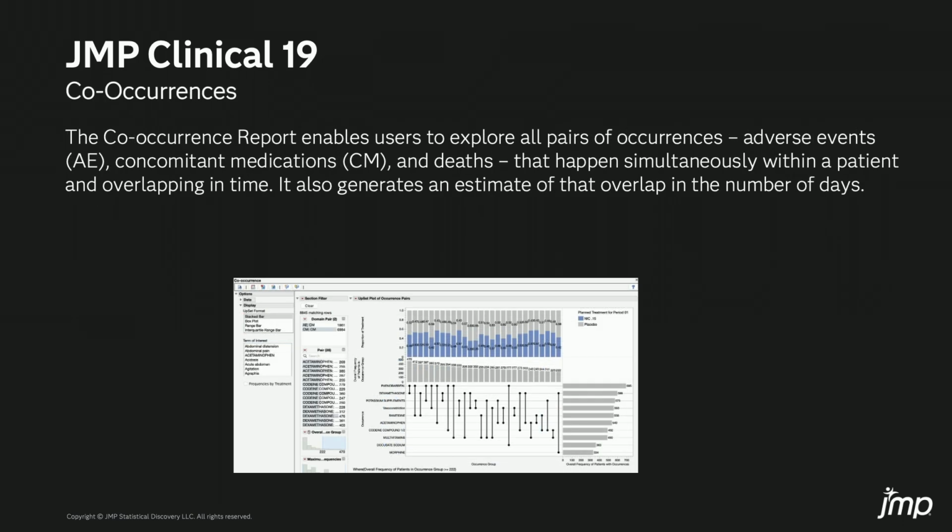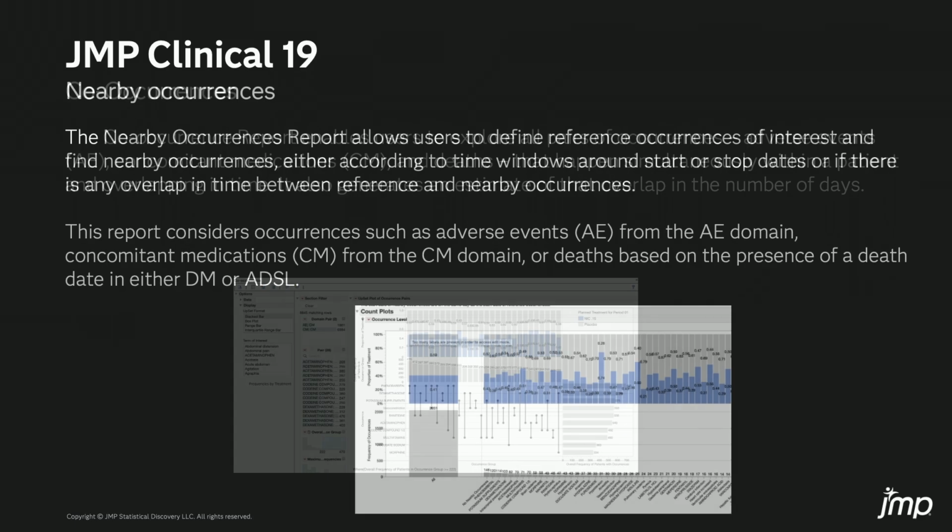The next one is co-occurrences. A lot of times you're wondering, as a doctor, are these adverse events causing a lot of patients to have to take specific medications or class of medications? The reverse is also true, where you might have a lot of people on your trial on medications that actually cause adverse events, which is a good thing because it's not your drug, but now you have a more complex safety profile to work with.